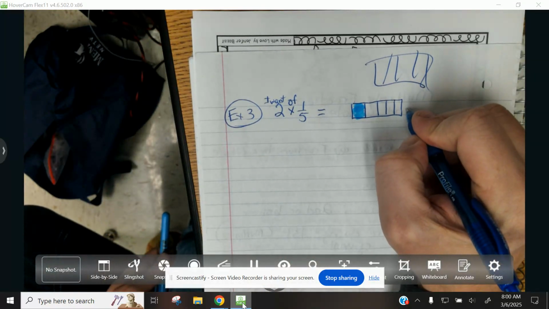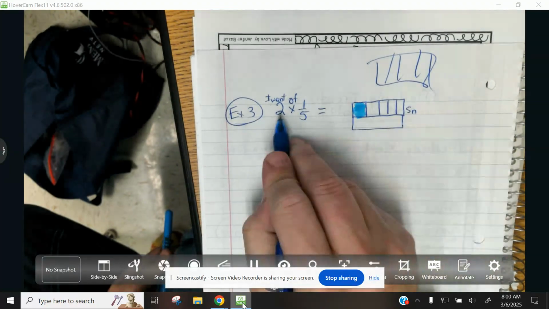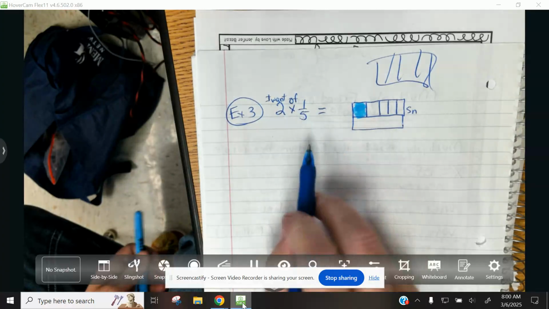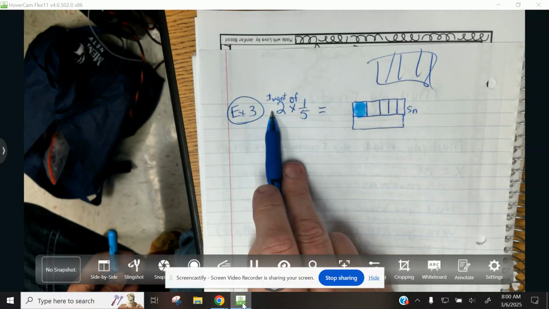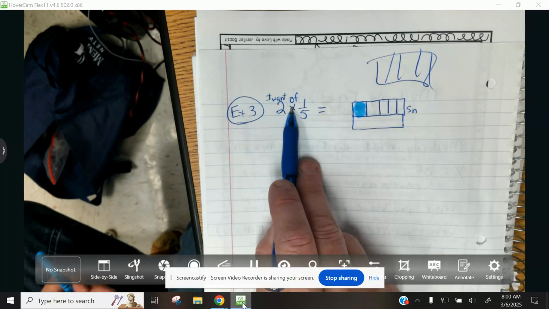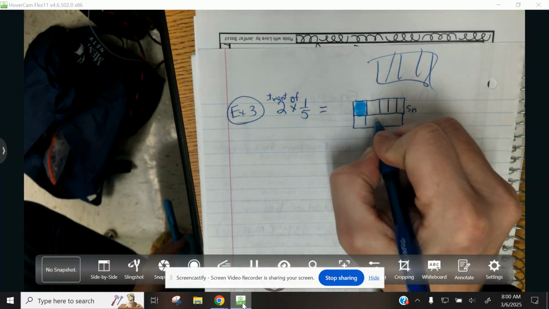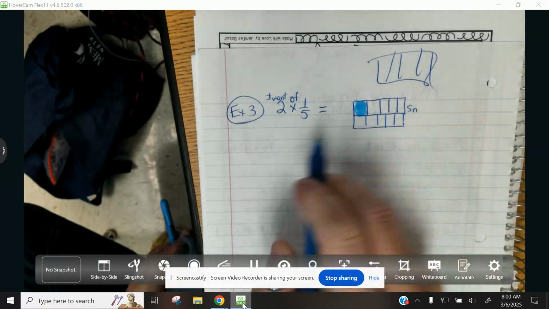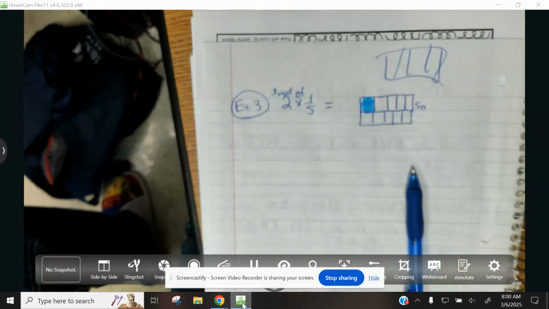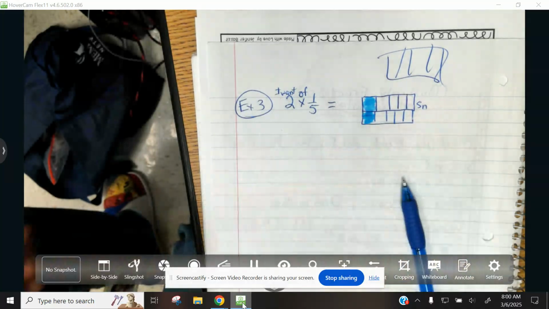Again, I'll call this Snickers. But I'm going to draw another candy bar because I want 2 of them. And again, that's the important part. I want 2 of them. And if I didn't know that this meant "of," this would be harder to understand. So this word's helping us out a lot. We're going to cut it into fifths because that's what our denominator tells us. And I know I want another 5th. Boom. There's my other 5th right there.